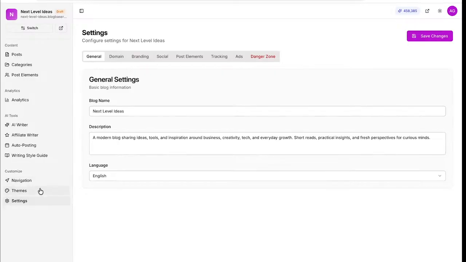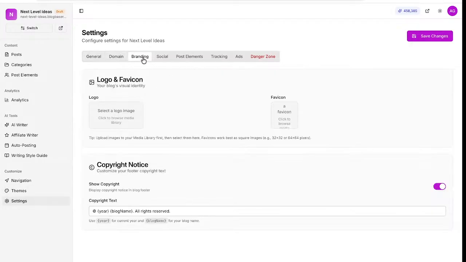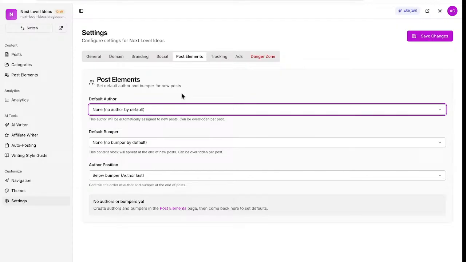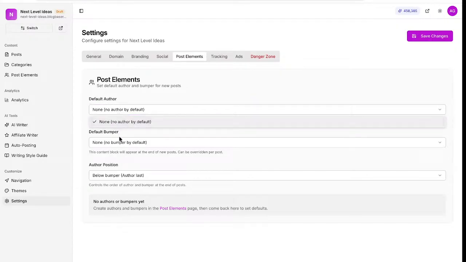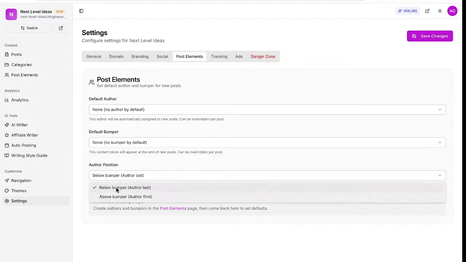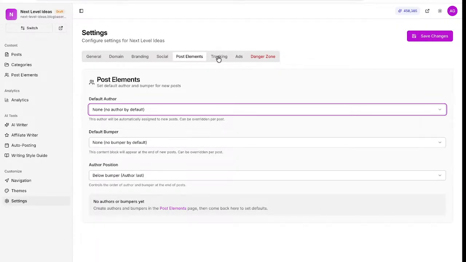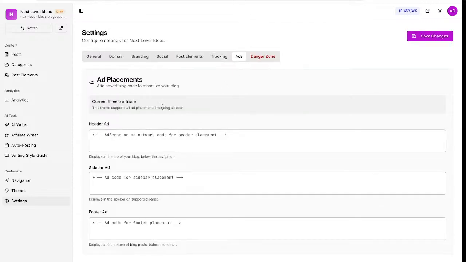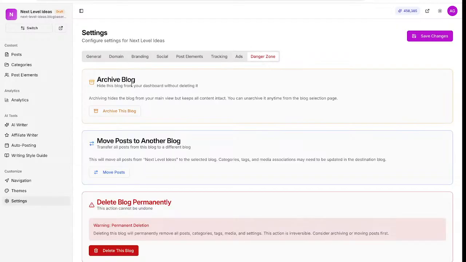So see here, it does not pull all the authors that were saved. It doesn't pull the bumps and the position above or below the post. That doesn't pull. Well, it's mainly here it needs to select the authors I've already added. And ads, placement, okay. Danger zone.